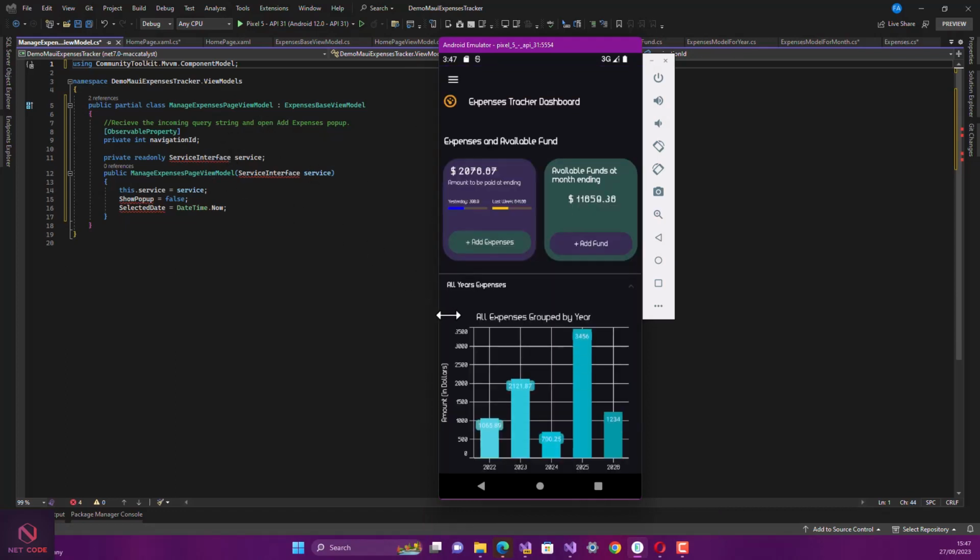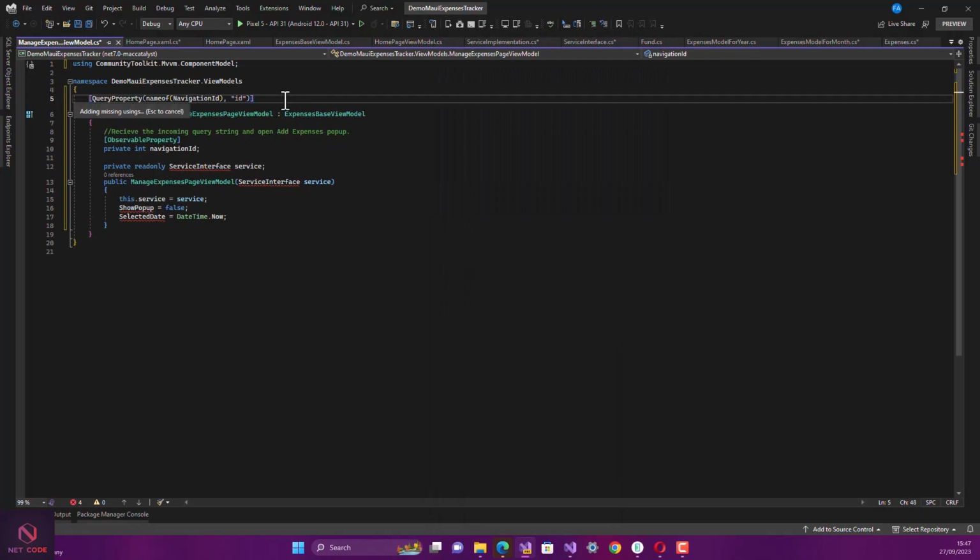So we are using the query string to handle that. Okay. So to do that, we have to pass in the query string on top. Now this query string, let me put it here. It's a query property, and there is a name that's going to handle that. That's the navigation ID. And now there is the key that is coming in. So when we get to where we have to click on the button to navigate to this page, we have to provide a value for this key. And this value is what's going to be stored inside this navigation ID. Okay, so that is the property that we create for that.